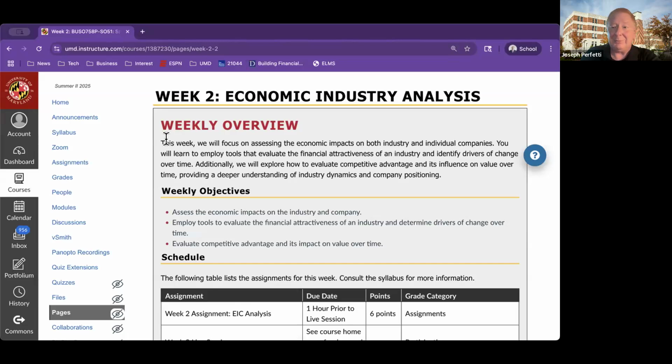Unfortunately, it doesn't work as well in the online setting because of the cost of the software. We have a lot of licenses, but you physically have to be on campus to access them. Bloomberg only makes 2 exceptions, and I am one of them as an instructor to allow them to use Bloomberg outside of campus.